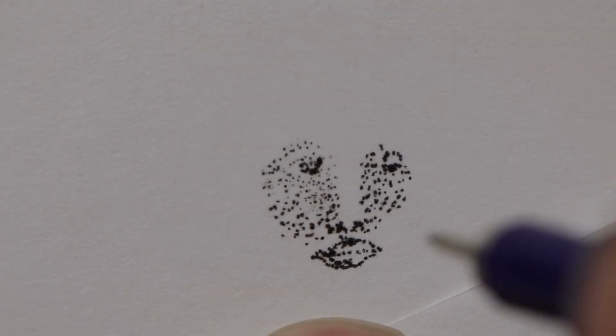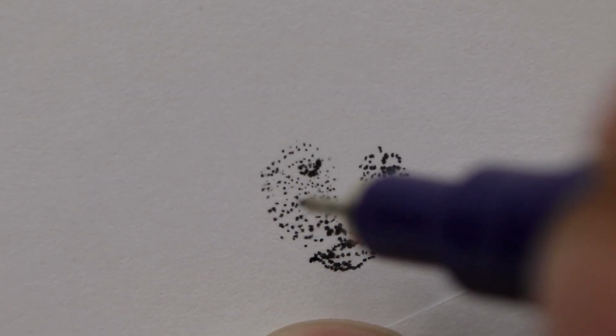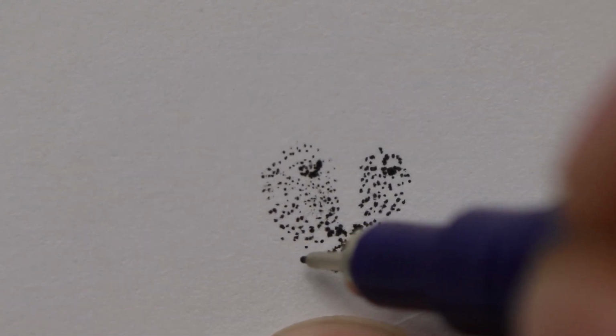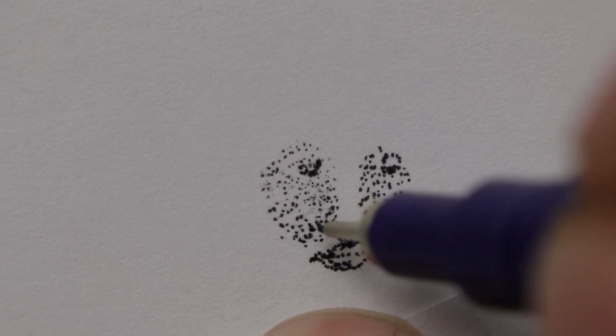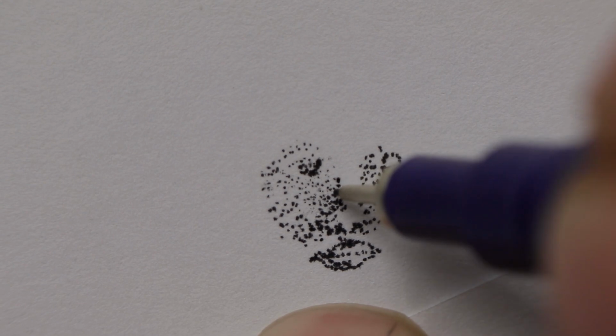I need to do this for practice. I have to get better at this. I think if I can get better at drawing these tiny little drawings, then I should be able to do larger drawings a lot better. I mean, I would at least think so, because of the hand control and everything required.